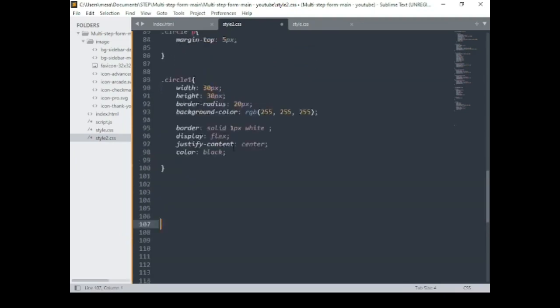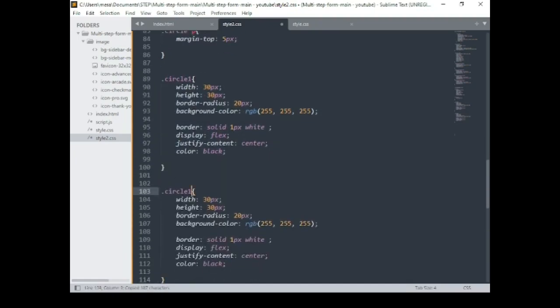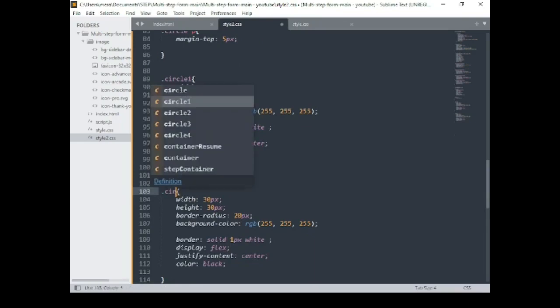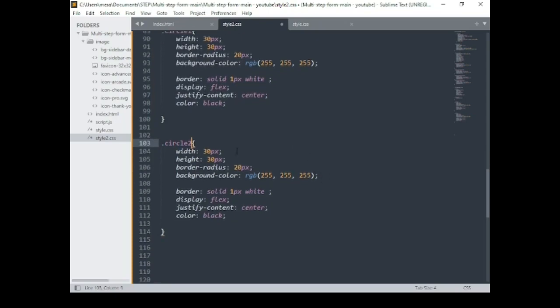When we are done with that one, I'm going to style the circle 2. So let me just copy this one, and we will need to change this one to circle 2. One thing for circle 2, I'm going to leave the width at 30 pixels, height 30 pixels, border radius 20 pixels, background color.